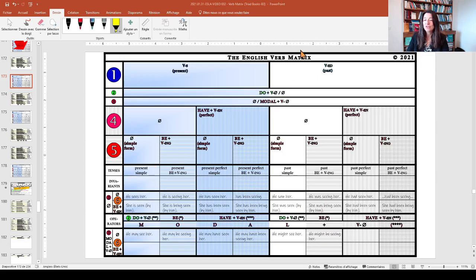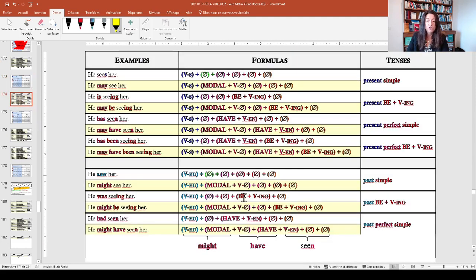Let's go on to the past perfect simple. Here, the next box. So again, let's focus on the sentence in the past perfect simple without a modal, and we add modal plus V0 when we combine the operators.